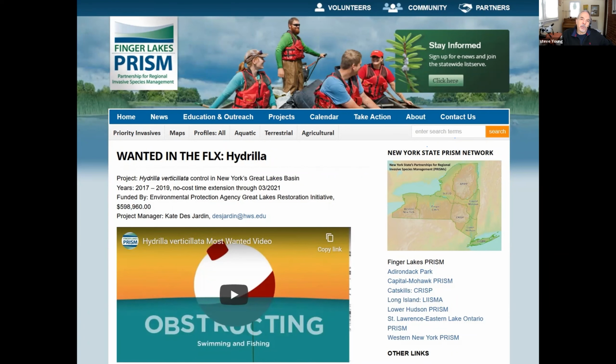For example, water hyacinth and water lettuce too. I think you've had some of those occurrences where they seem to flourish in the summer but go away in the winter, and whether they're actually surviving the winter or not is a question. But eventually with climate change, I think maybe they will. So those are things you really need to keep an eye on, those tier 2 species. Perhaps we can stop them from being sold in the market.